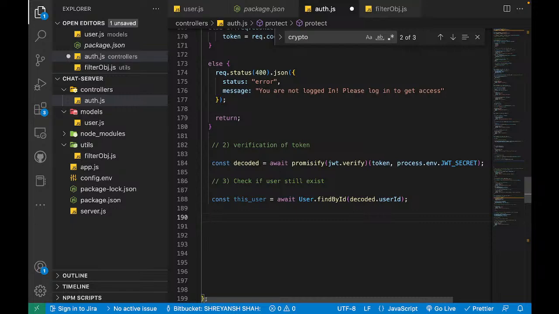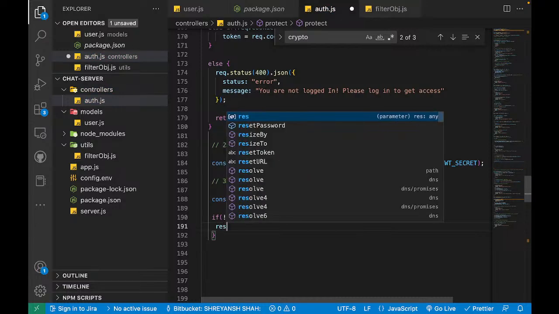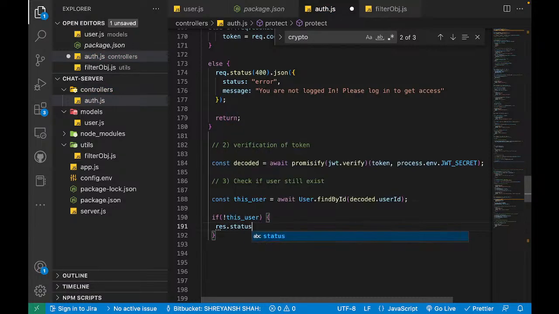After this is done, we need to write an if condition here, like we are using multiple times. We are placing these types of checks, so you must be habitual of it by now. Again, to send a response, we'll be calling this res.status.